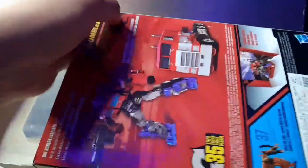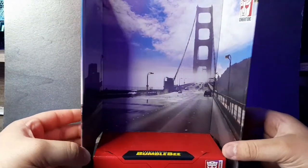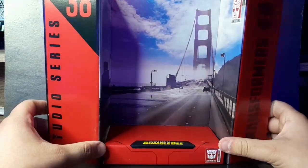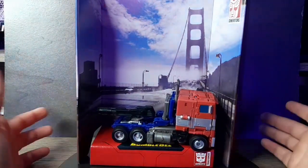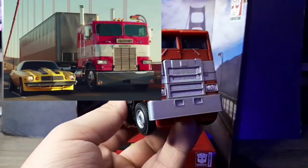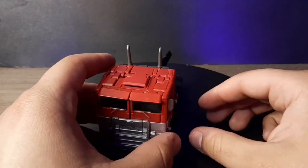So with the Studio Series, they do have a little stand where you can put them in the background, which I think is really cool. I usually don't use them because I don't really see a point, to be honest. I kind of just prefer them on the shelf. But you do get this very nice little display. It's got an image of San Francisco right there, which I think is really cool. But yeah, you could basically just put the figure right there. We have them in truck mode right now, and it looks cool. I actually really do like it. But yeah, we have the figure right here. Let's take a look at this truck mode first. So why am I starting off with truck mode? I don't know, just go with it.